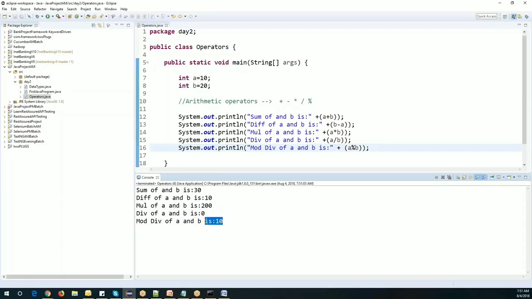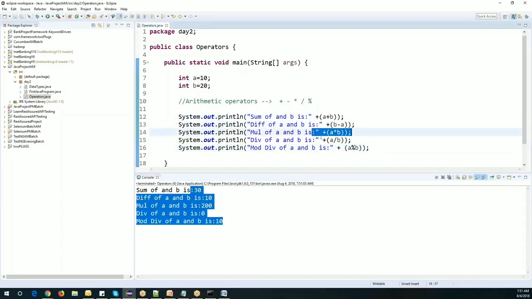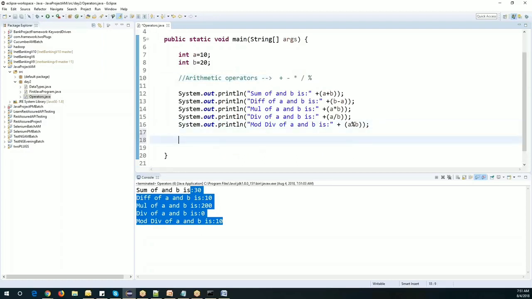And the quotient value is 10. So these are the basic arithmetic operations: addition, subtraction, multiplication, division, and modulo division. For this we have 5 different symbols, all called arithmetic operators. You can play with them later.